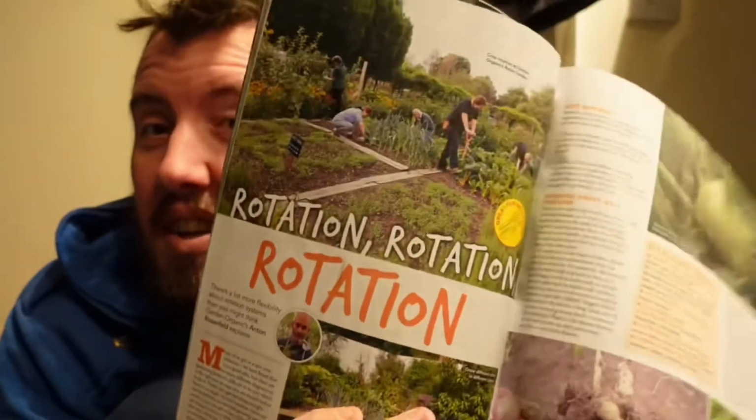And it's got some great advice on preparing tomato seeds, getting them all ready for growing next year. So yeah, it's full of fantastic information, and it's all from gardeners, just amateur gardeners from different allotments, different people with different kitchen gardens, talking about rotation. That means that you need to rotate your crops and not grow them in the same place every year. So I do recommend the Kitchen Garden magazine.